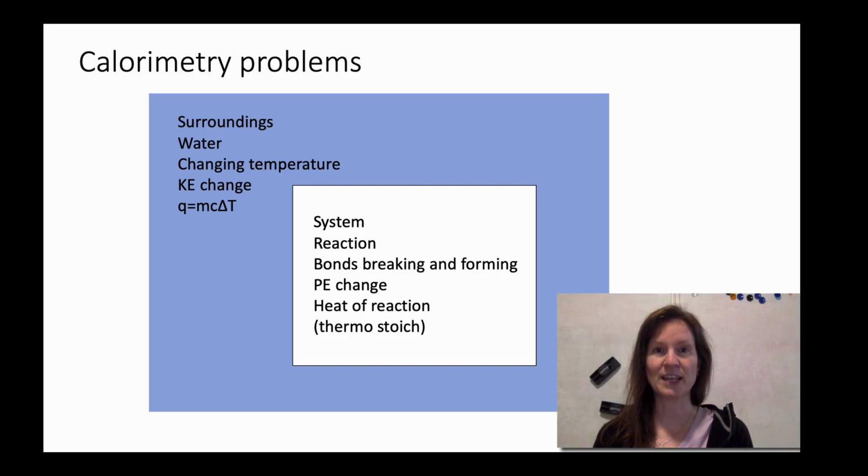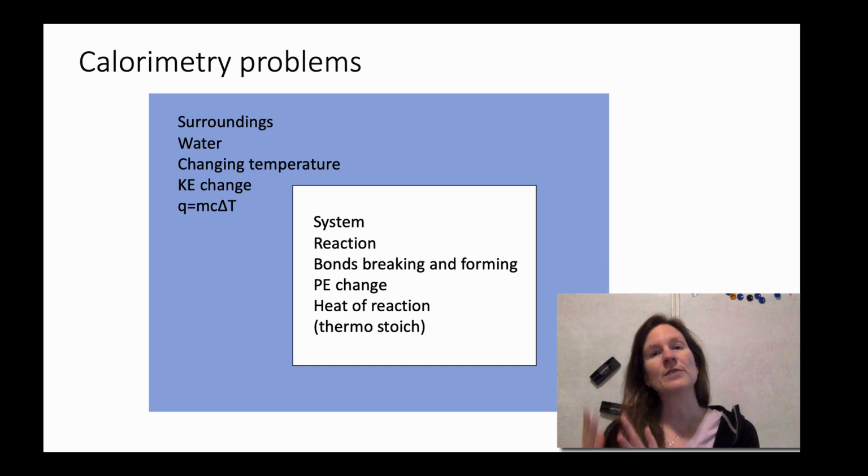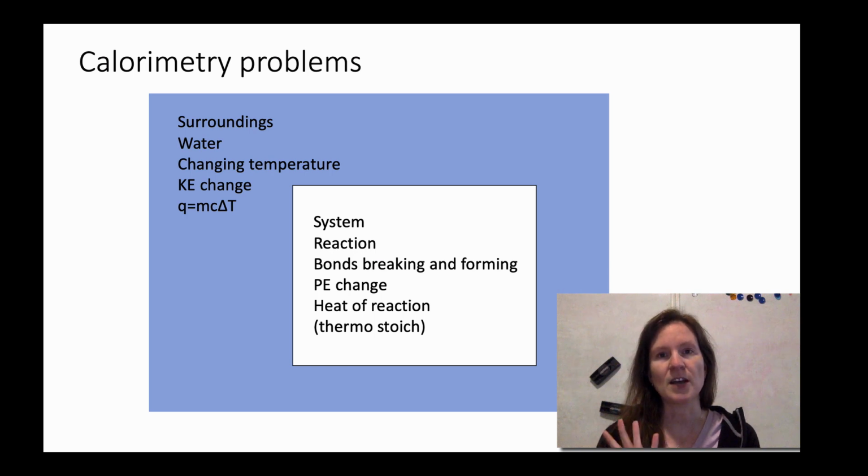This video is going to focus on the concept of calorimetry to get you set up for subsequent videos and then eventually doing the math. So in terms of what we've done in thermochem so far, we started out reviewing Q equals MC delta T, which is how to quantify the energy change when there's a temp change.